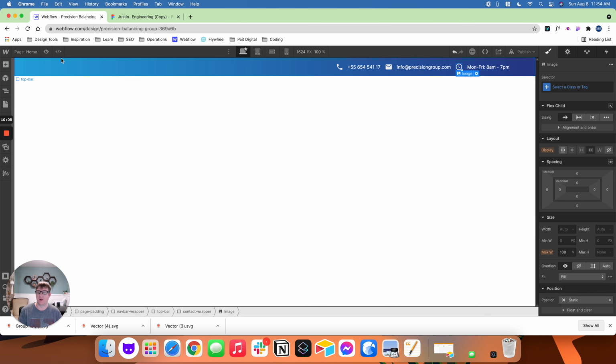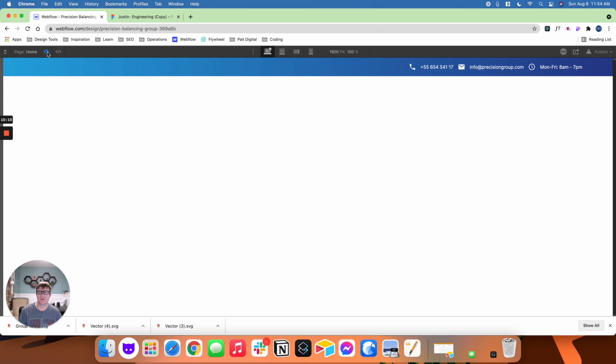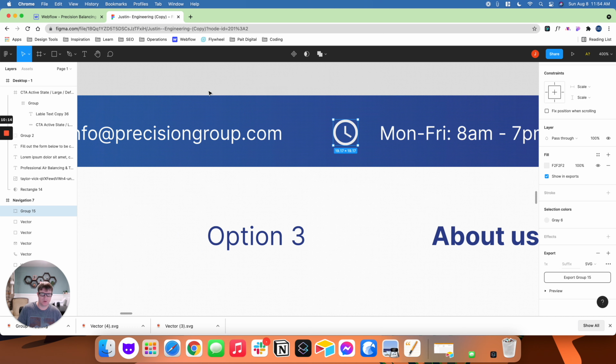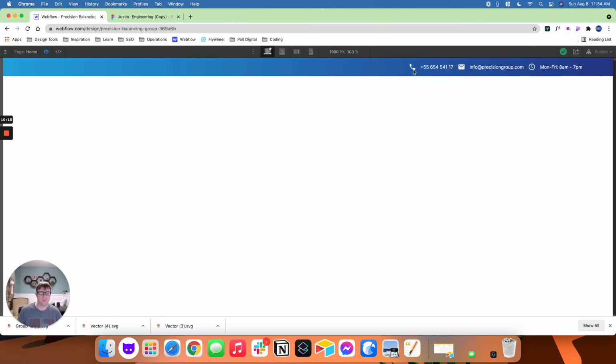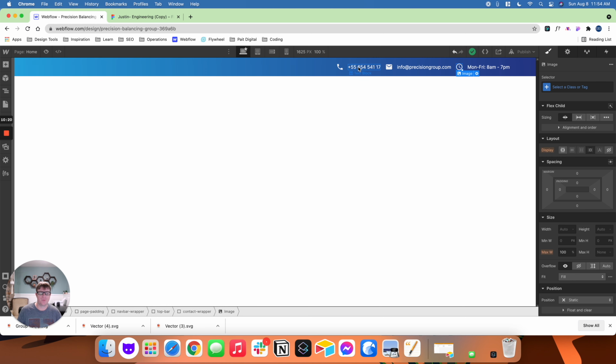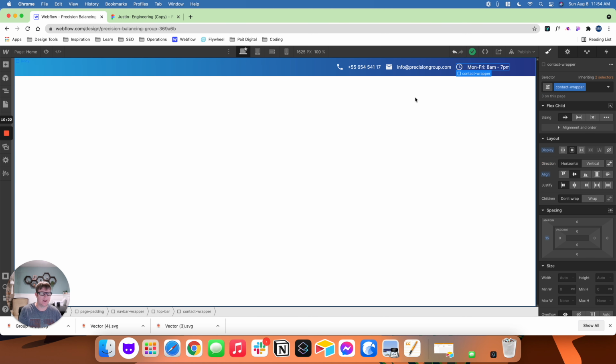So now let's go ahead and see how that looks. It's pretty good, but it looks a little close together to me. See how it is. I could add a little more spacing, I think. So I'll go to the contact wrapper. And because I copied and pasted these, they all have the same classes, so they're all going to be affected the same.